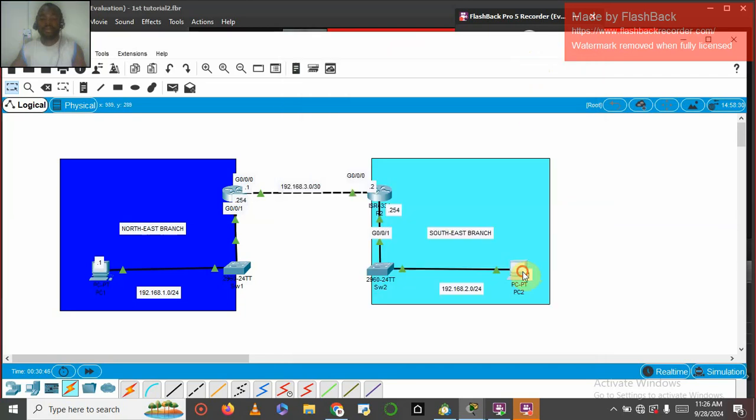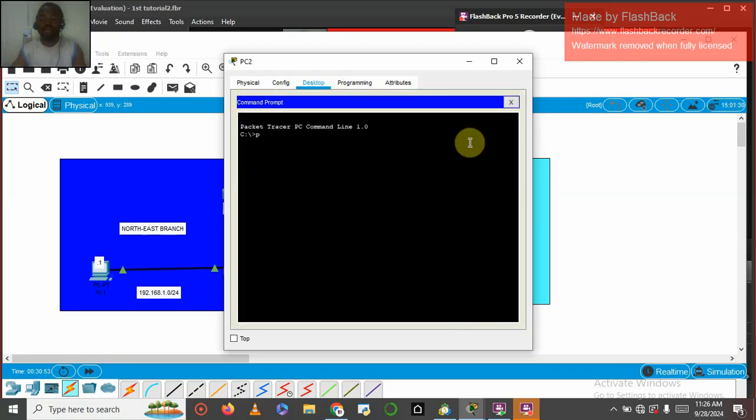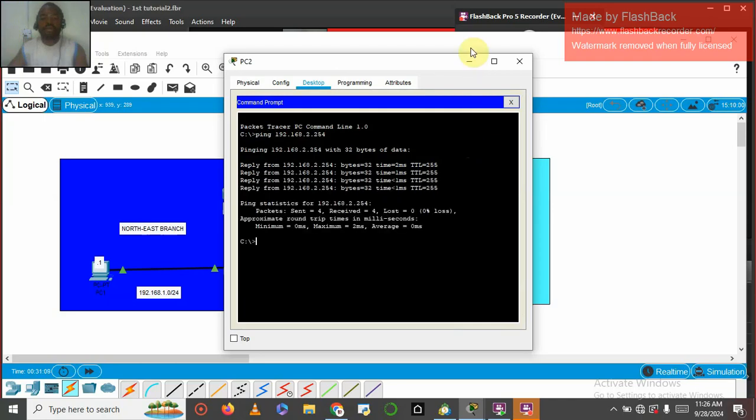Let's go to PC2 and ping our gateway too, and see maybe it will go through. Ping 192.168.2.254. Our ping went through.